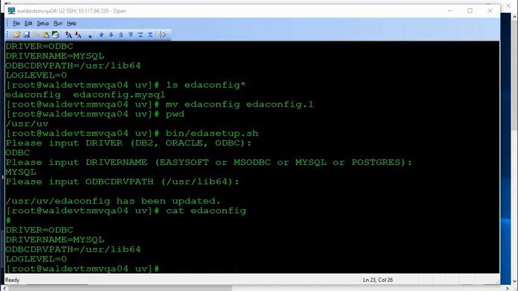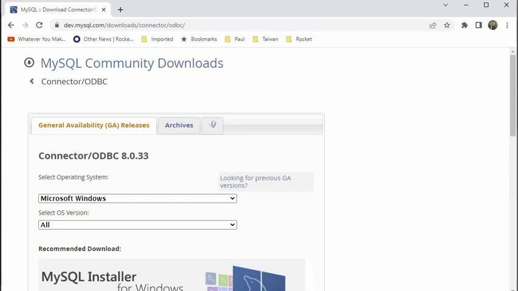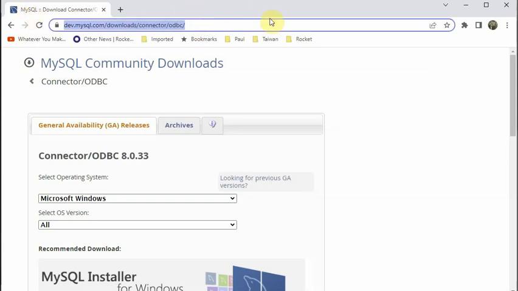On the client side, a very important thing is you need to get the MySQL ODBC client. You need to go to the website, let's call dev.mysql.com, to download the ODBC driver. On Windows, you choose the Windows environment and download the ODBC client.